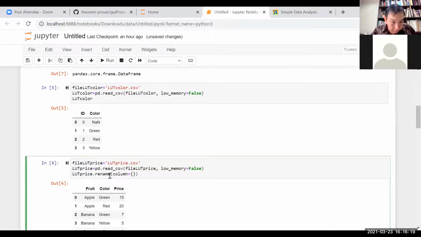From fruits, you need to put quotes around fruits, because that is a string. Colon, object, again in quotes.